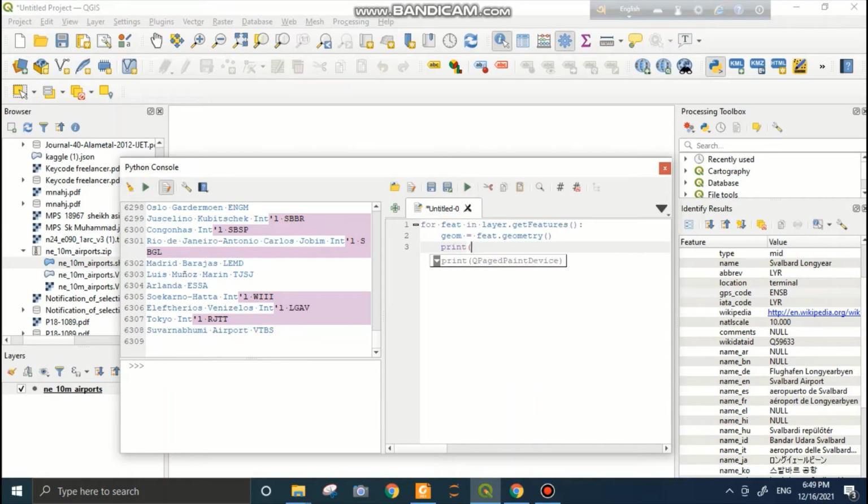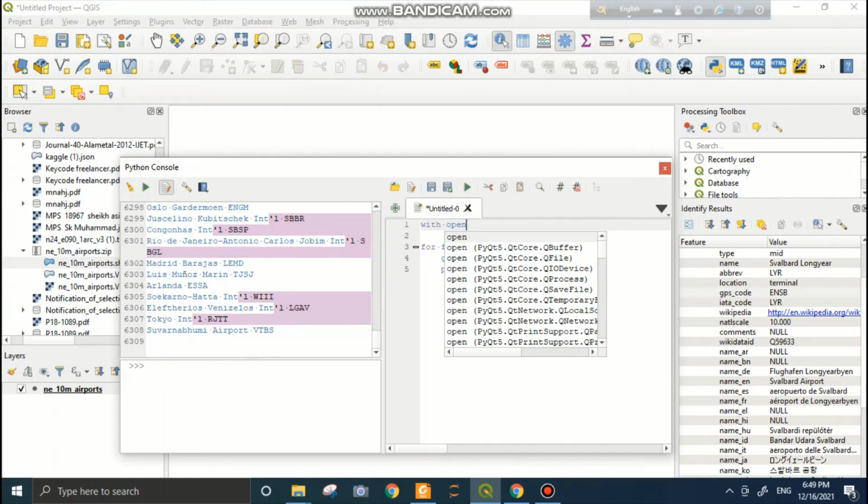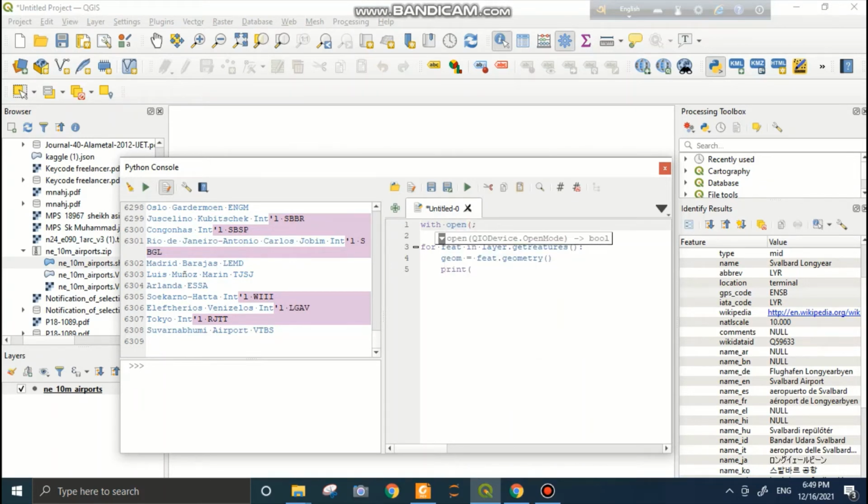So we will print multiple things at this time, but prior to that I'm going to add a bit of code to write our file in the file location. In this case I'm going to use the file location as my desktop.